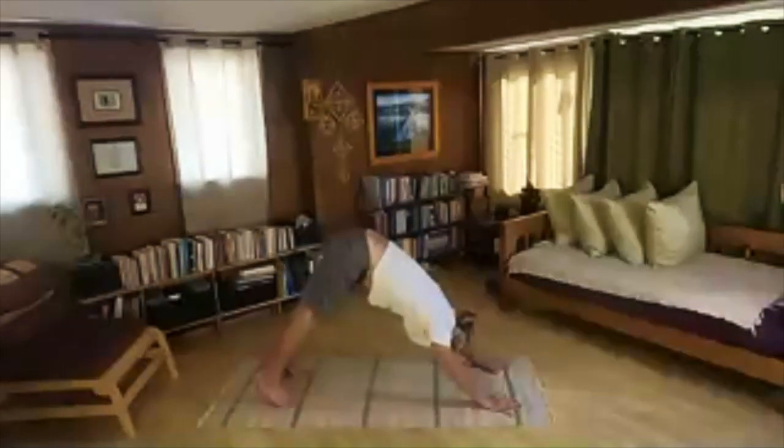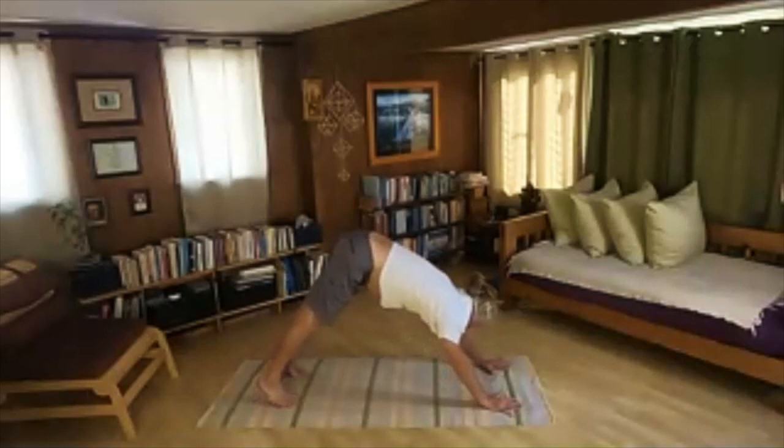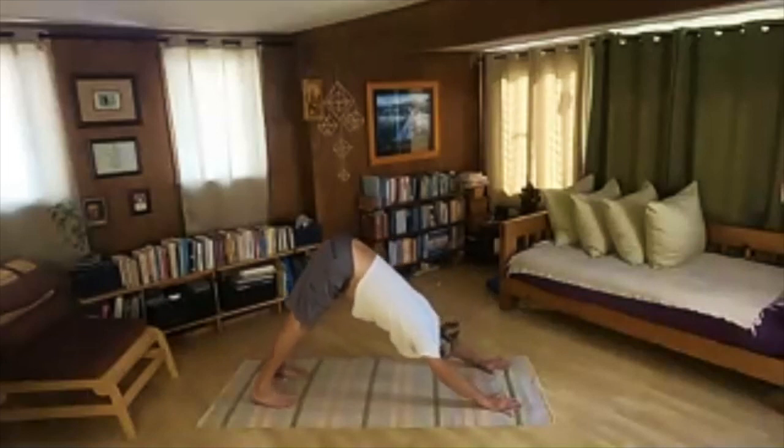Inhale, heels up. Hello, toesies. Exhale back down, feel your palms and shoulders. One more time, inhale, heels up. And then exhale back down. Very good. Let's bring the knees in front of us onto the floor.